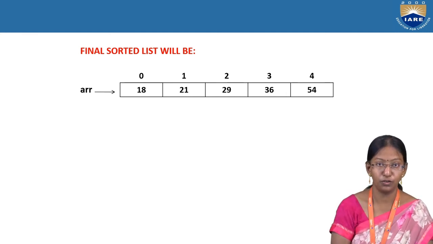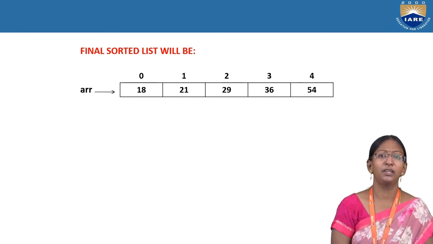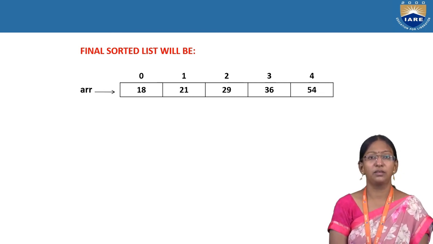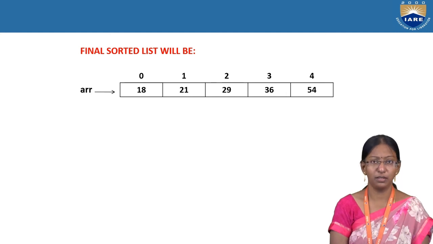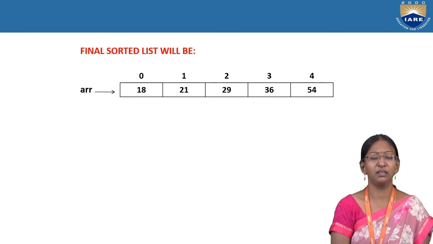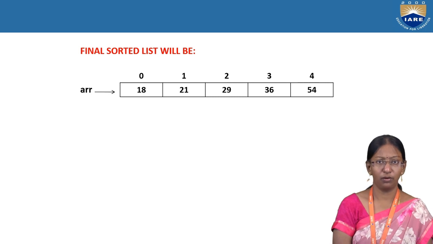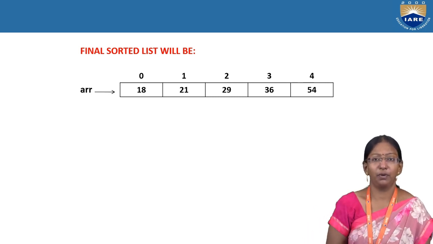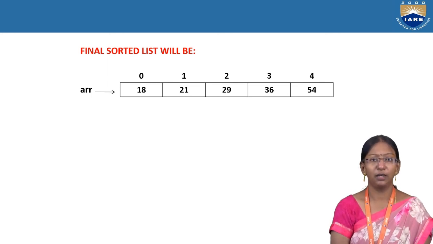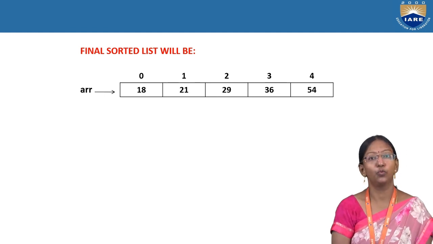Guys, I hope you understood what a bubble sort is. It is a quite simple and straightforward sorting technique where we compare two adjacent elements, and if they are not in the order in which we have taken, that is either less than or greater than, it depends upon ascending or descending order, right? Okay, let's confine ourselves to ascending order. If the two adjacent elements do not satisfy the relation of less than, then we swap the elements.